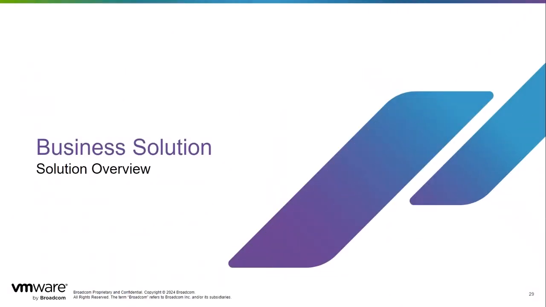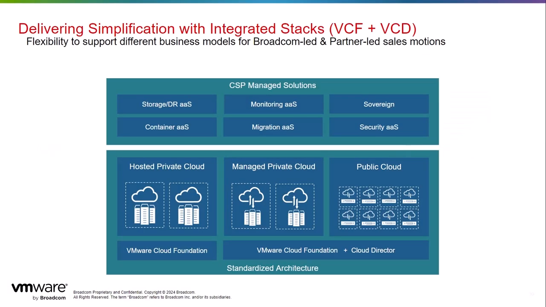Next, we will review the network solution overview and how it fits into the VCF cloud models. Here we see the three prescriptive VCF cloud deployment models: hosted private cloud, managed private cloud, and public cloud. If you have not watched the learning module for the VCF solution overview, I highly recommend you review that overview in order to digest this information fully so that it makes sense.